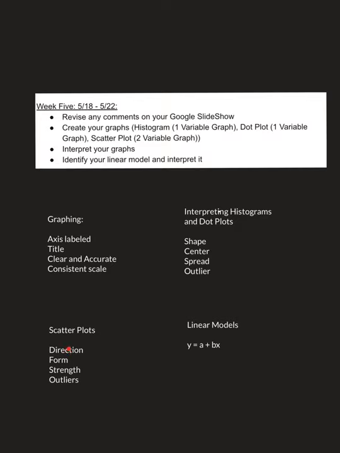Direction. Your direction is asking you whether or not the relationship is positive or negative. Based on your slope, when you do your linear model, that will tell you the direction. Then for form, we know it can be one of 2 things: it can be linear or it can be a cluster. You want to be able to recognize the differences between the two. A cluster is where the data is all over the place and there doesn't really appear to be a connection, whereas a linear graph shows the data more linear and closer together.